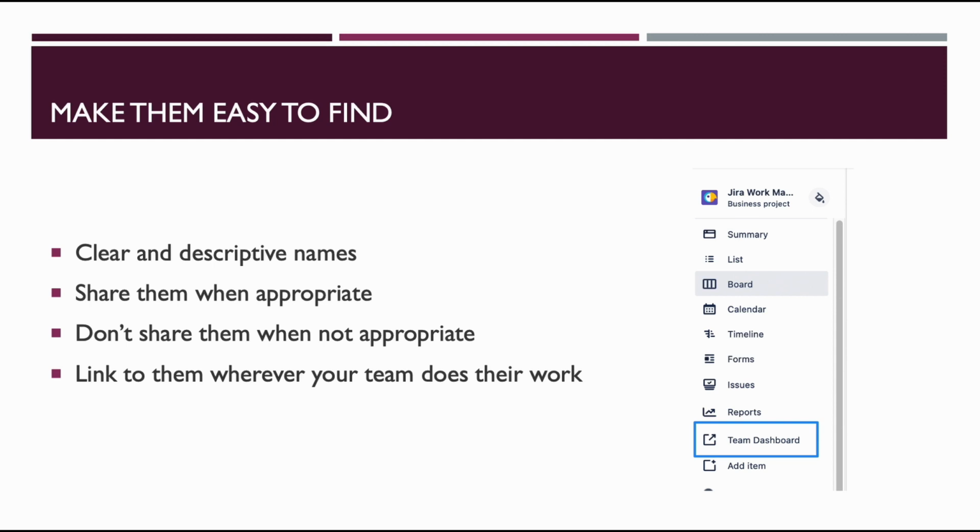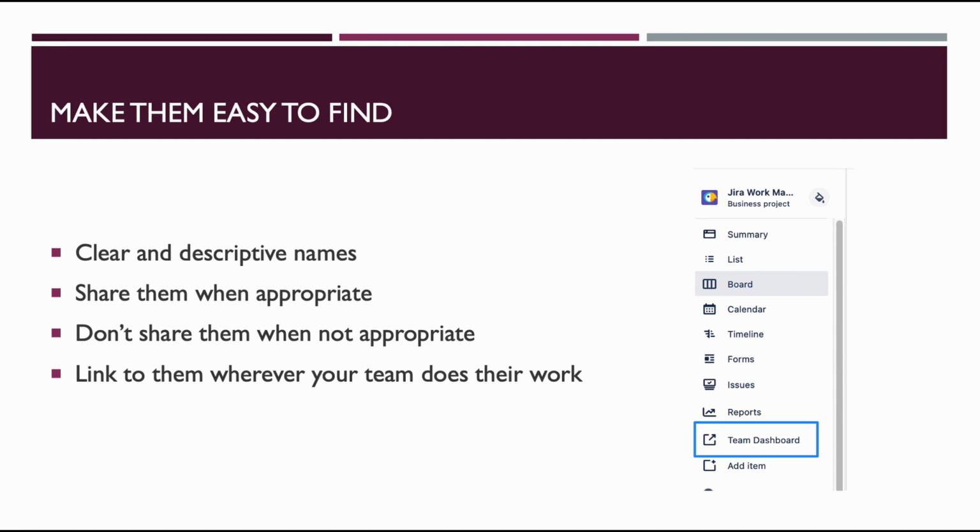if your dashboard is about a specific program or project or team, include that in the name. If users are searching for dashboards and you've just got a bunch of generic names like project update without more specifics, they're just not going to click on them, right? They'll just scroll right past them, and then nobody's ever going to see your beautiful dashboard.